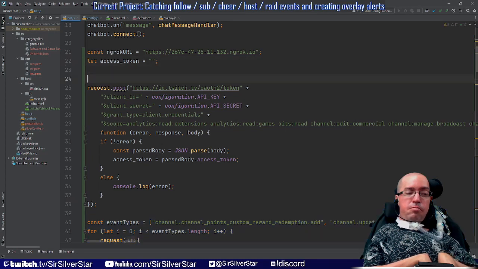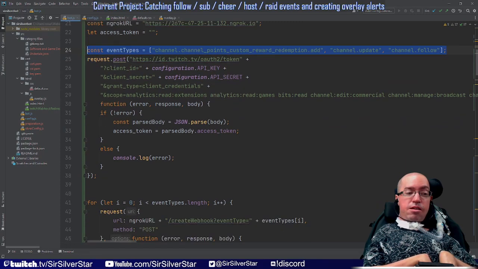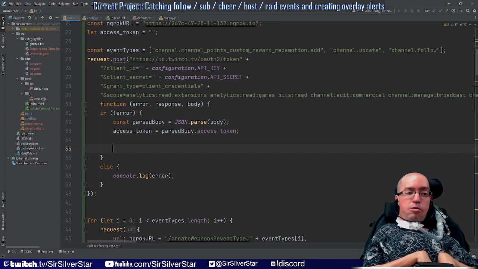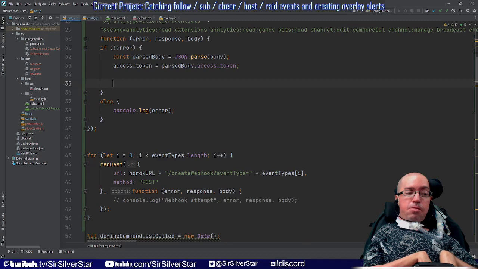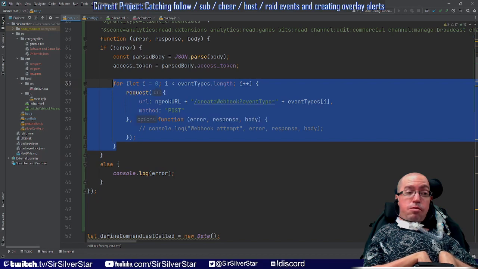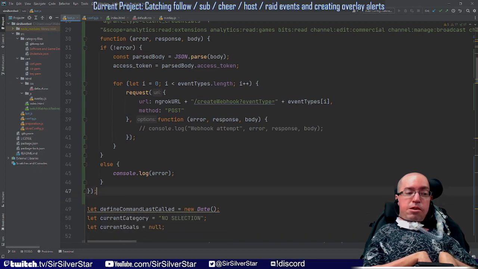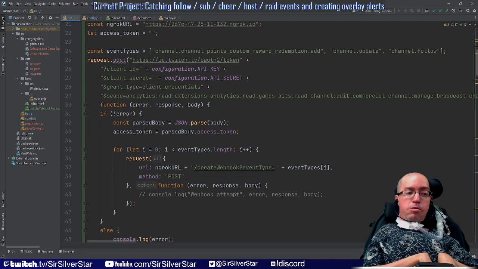What we're going to do here is shift our event types to right above the call to get our access token. And then once we are done with getting the access token right here in our callback, we're going to shift all of our logic for subscribing to events into this callback. We're going to make each new call to subscribe to new events within the callback of the access token call. So we're making a call within a call. All this is doing is making sure that we have what we need first, in this case being the access token, before we move on to getting the subscriptions, which need the access token in order to get that.